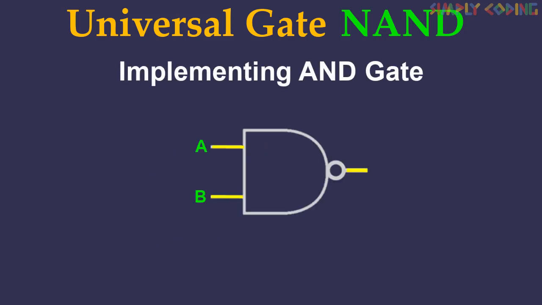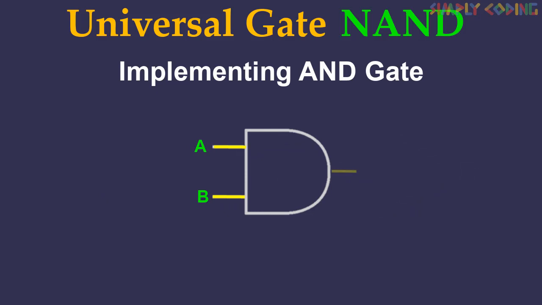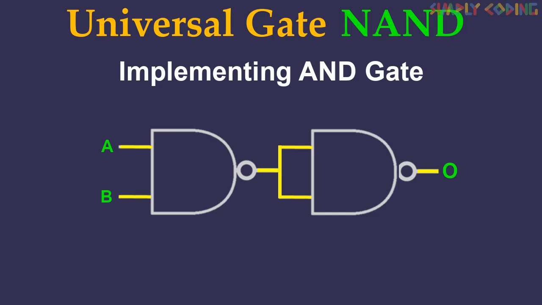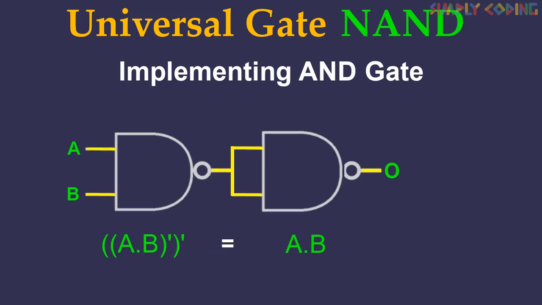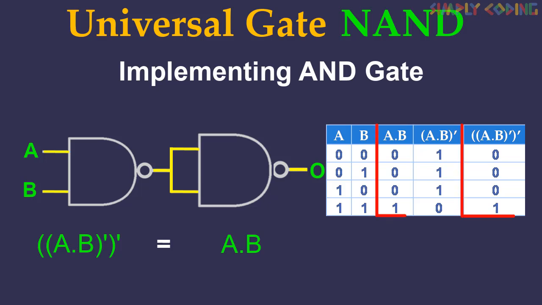Next we will see how we can make an AND gate using a NAND gate. We know a NAND gate is nothing but AND plus NOT. So if we apply another NOT to the NAND gate, the double complement negates itself and we will just get AND logic. We take the NAND gate and apply another NAND gate to its output for the NOT operation, and it will give us AND implementation. The boolean expression is the complement of NAND, which is NOT of (a · b) bar — double complement — so it is the same as a · b, or AND operation. You can also verify this using the truth table of the NAND gate with NOT applied to the output.